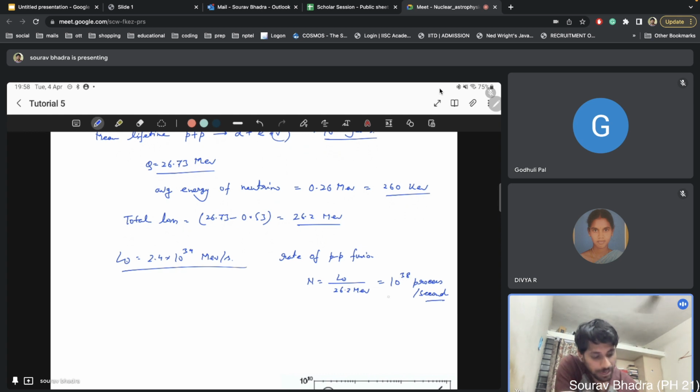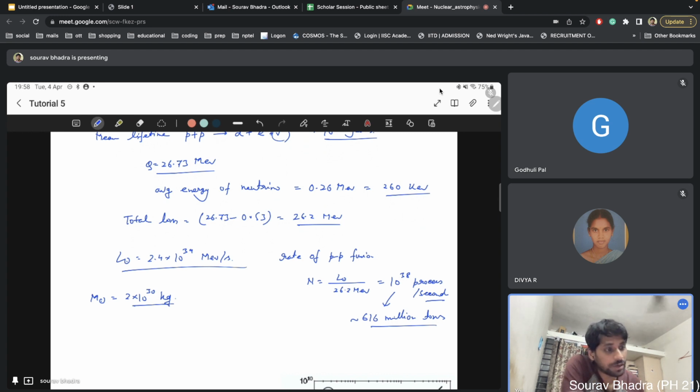Okay. And if you calculate the mass, it will be roughly 616 million tons, sorry. Yeah, I was also surprised at what I am writing. So, 616 million tons is burning in a single second, and the total mass of the sun is actually 2 into 10 to the power 30 kg. So, you have the total mass, and you have the rate of mass at which the PP fusion is happening.